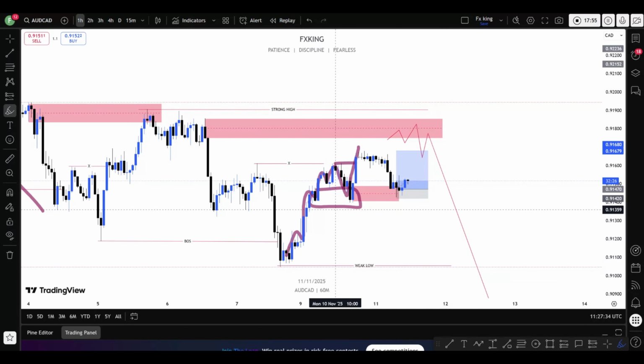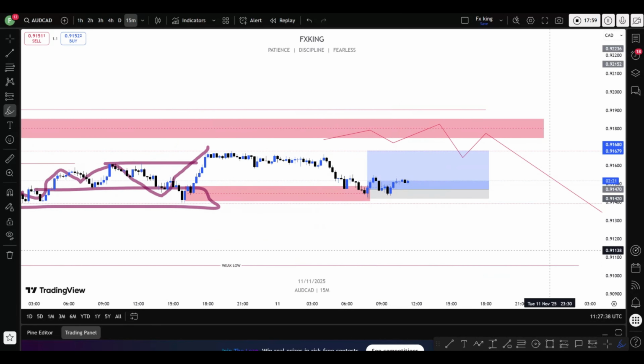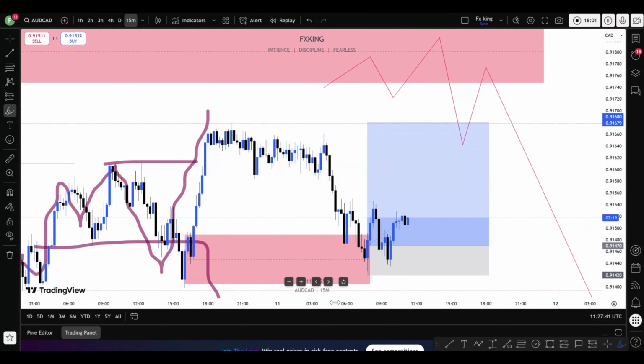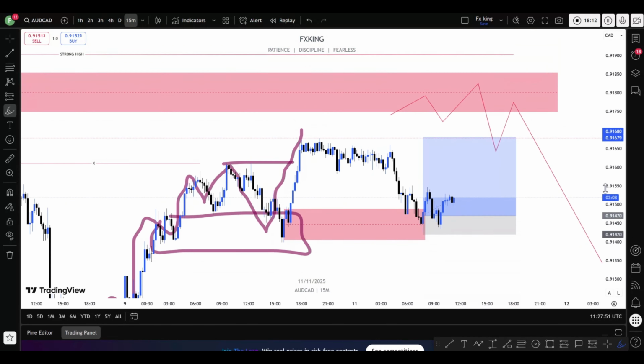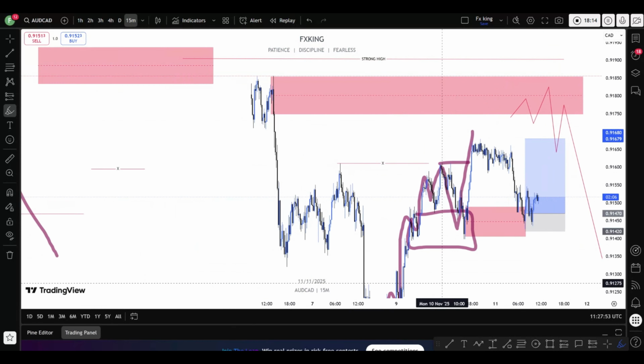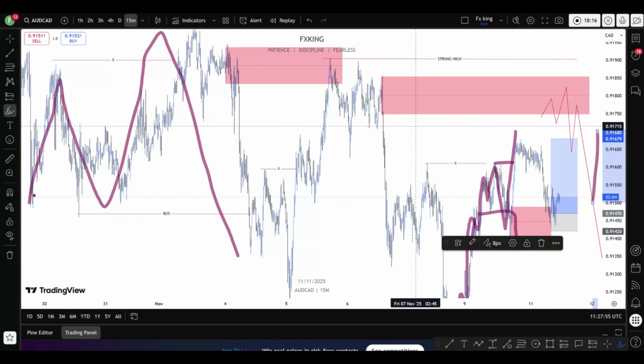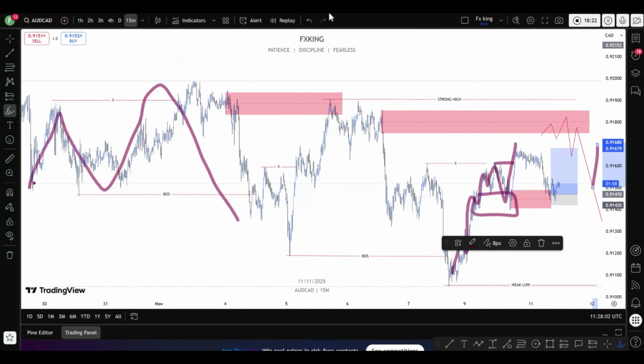So currently in this trade, I'm looking for a short buy, which I will not advise you because this is actually a low probability buy, right? But I'm looking to buy off this zone, then target this high. So this is a short buy and I'm targeting just this high. Once the market takes out this high, then I'll start looking for my sell opportunities. But my main bias for this trade is a sell. So I'm waiting for this extreme POI to be mitigated, then I wait for my internal change of character to sell.